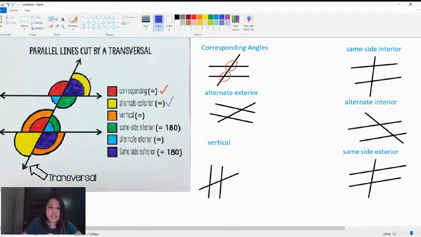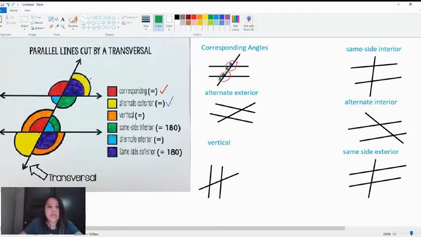So when we look at corresponding angles, it's the angle that corresponds to like the duplicate of it. Okay, so for example, this angle right here, it corresponds to this angle right here. See how it's in the same position? Let's test another color out and you can see, now this angle right here also corresponds to this angle. So notice that they are in the same place, exactly in the same place, and they correspond to each other. So when you're looking at this diagram, an example of corresponding angles is the red one. So red, that corresponds. Now this is just one example.